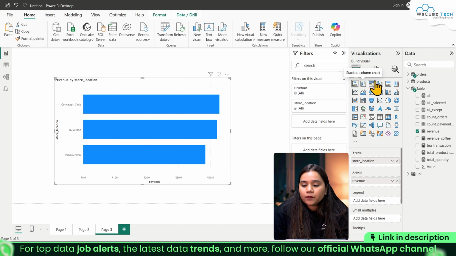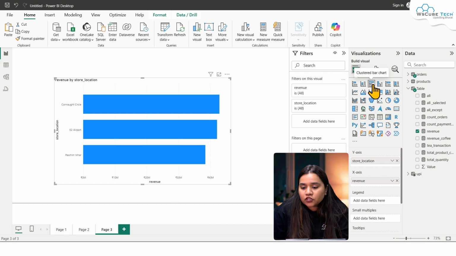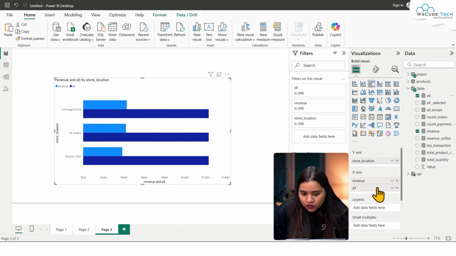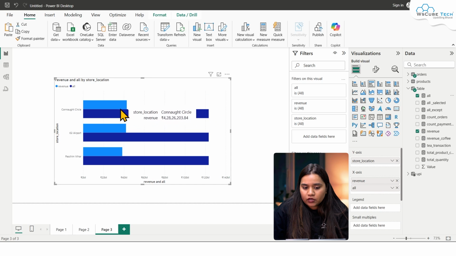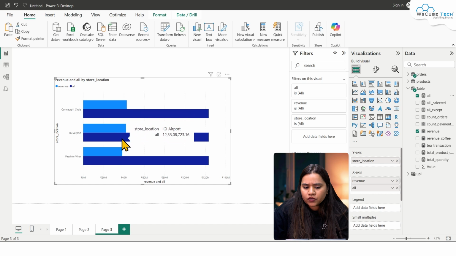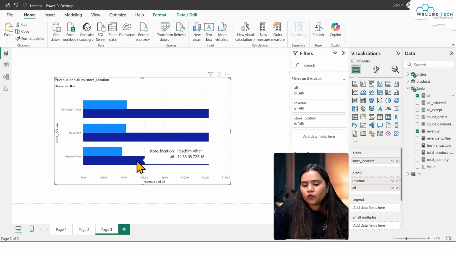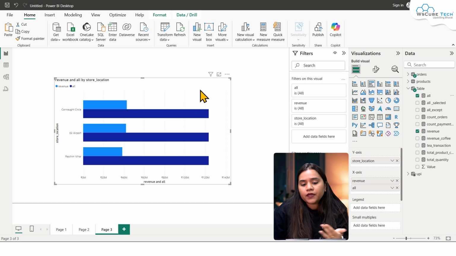Here I'm using a clustered bar chart. If I drop the ALL function as well, you would notice that now we can compare the Connaught Circle's revenue with the total revenue, the IGI Airport's revenue with the total revenue, and Paschim Vihar's revenue with the total revenue. So we can now compare the total revenues with the respective categories.